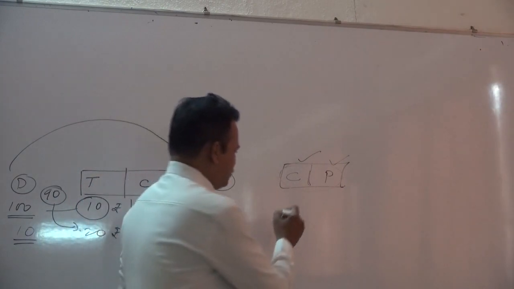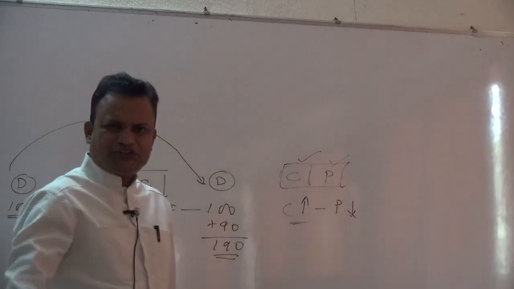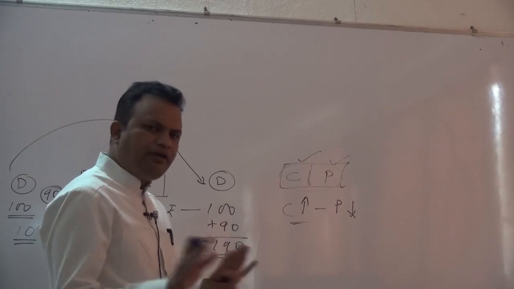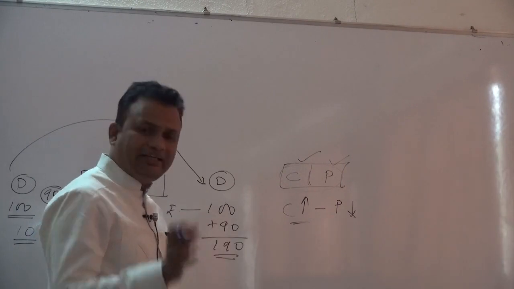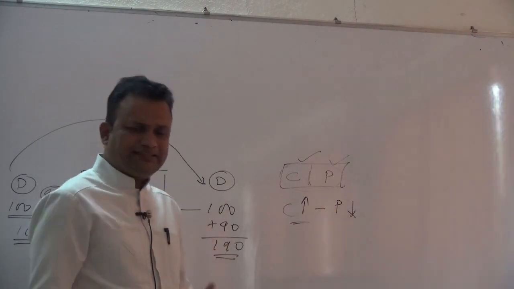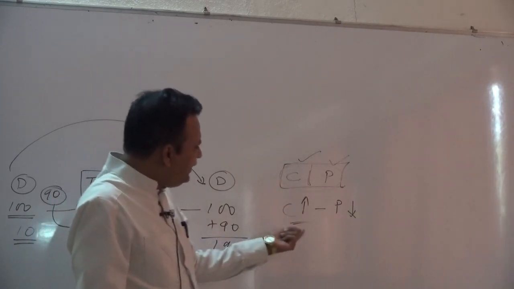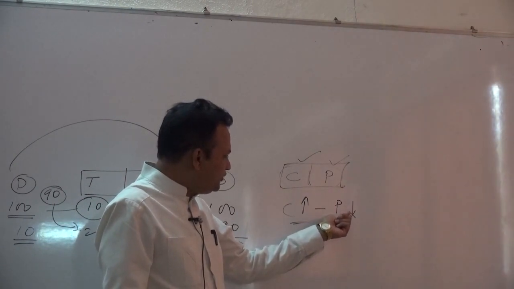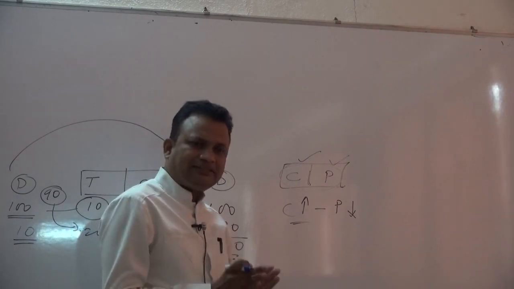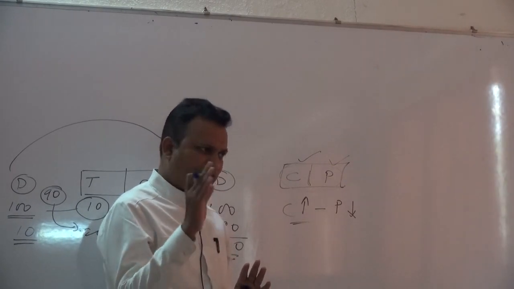If the price of a car rises, that will affect the demand for petrol. Petrol's demand declines. Why? If the car's price rises, people tend to buy fewer units of cars, or they never think to buy a car. If they are not willing to buy a car, automatically demand for petrol and diesel declines. So one product's price rising badly damages the demand for a related product, a product which is jointly demanded. Demand for the other product automatically declines. So yes, this is another determinant of demand: the price of a complementary good will definitely affect the demand for the commodity.